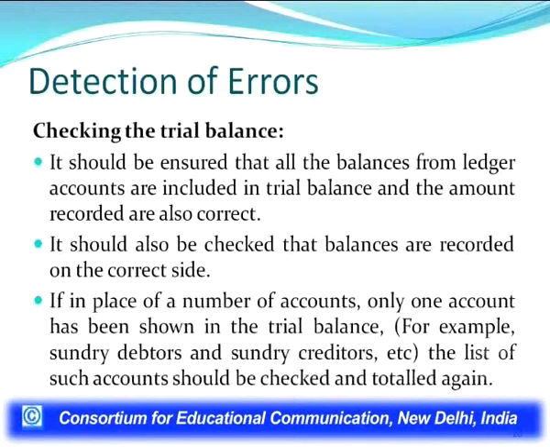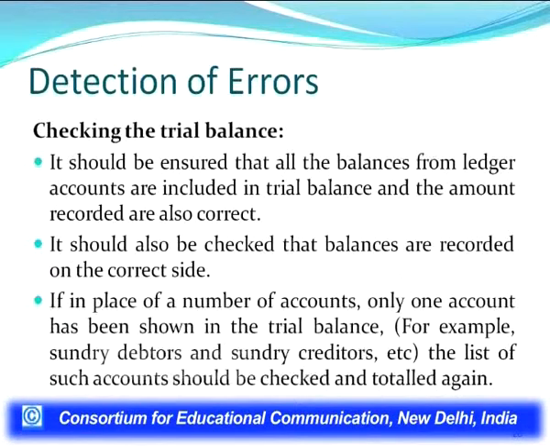First, whenever you are processing and you notice that the trial balance has not tallied, first of all find out what the difference amount is. And then we should check. We should start from the trial balance first. Just now I discussed, a few minutes ago, preparing a correct trial balance. So you could check the different accounts, and by their nature their balance should be debit or credit, and it should be shown correctly. We could check again that all balances from different ledger accounts have been included in the trial balance.